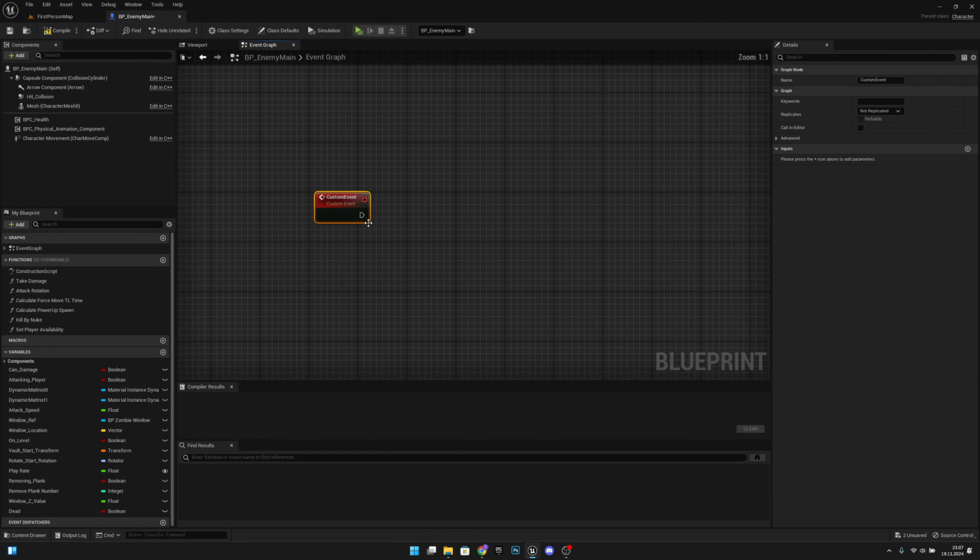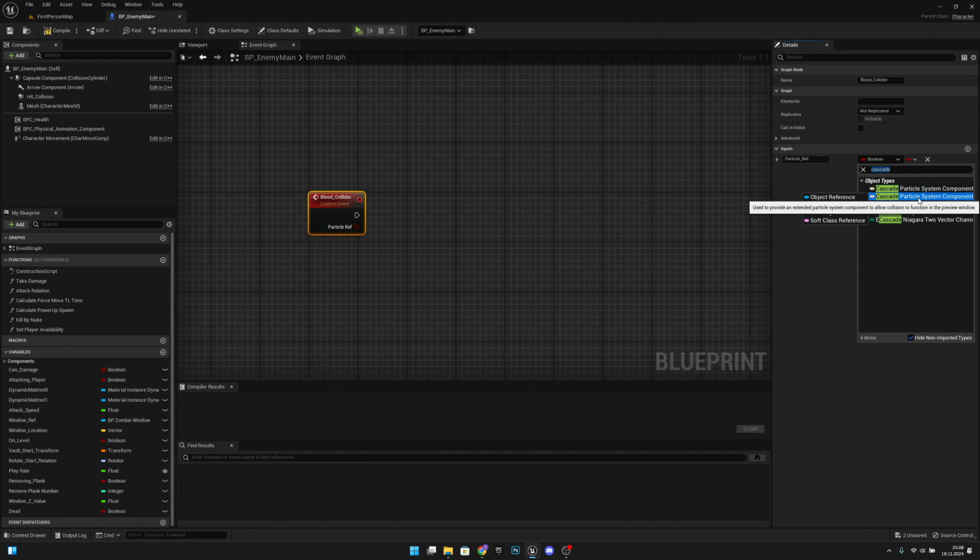This custom event will be called load collider. We want to add an input called particle ref. Type will be cascade particle.